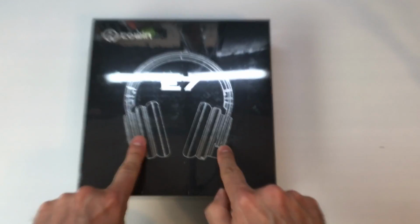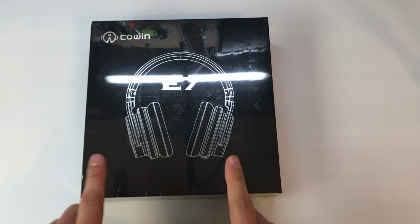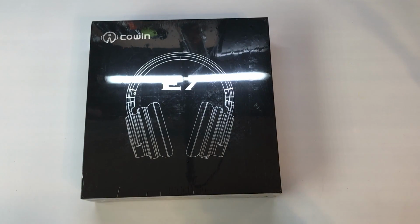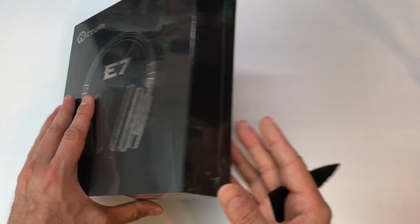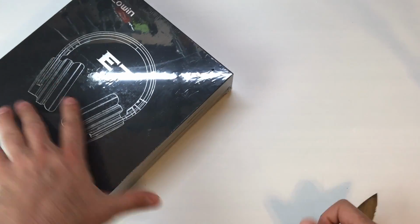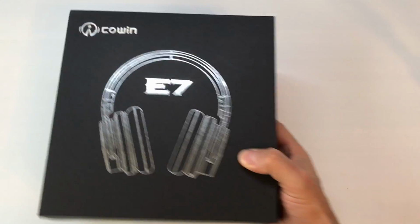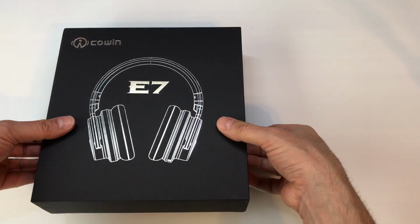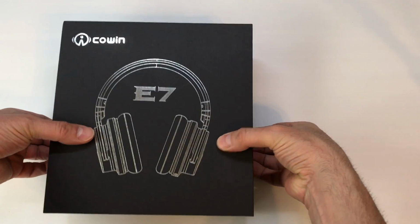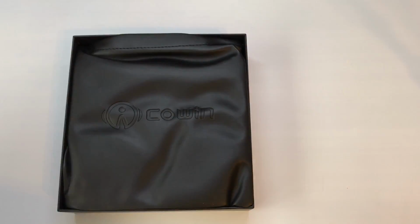are Bluetooth over-the-ear headphones. And as you know, I love Bluetooth everything. But putting little earbud deals inside your ear after a while does get kind of annoying because it builds up heat. I know it has all sorts of other strange things that happen. Supposedly you get more bacteria over time when you have earbuds in. So this is supposed to be the way to go. And of course you get the benefit of something that seals out the sound from the outer world. But I have not tried these before. I have not even seen them.